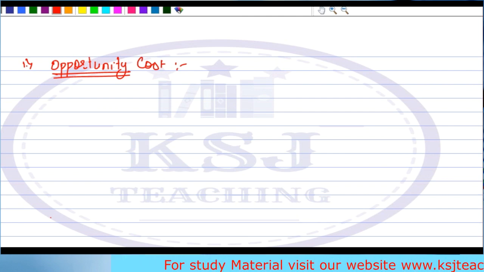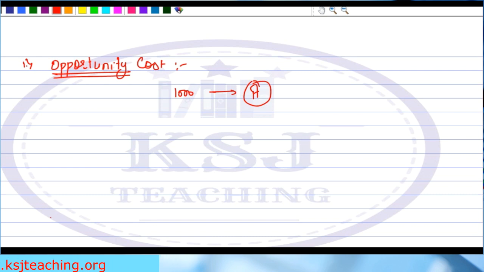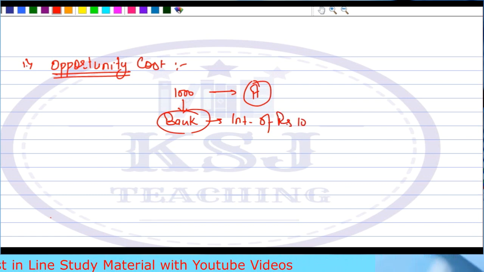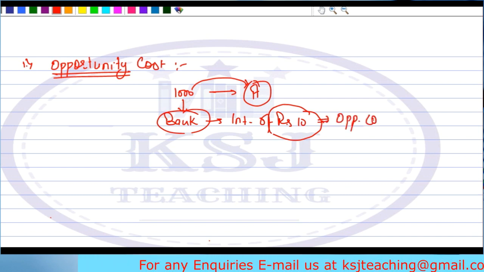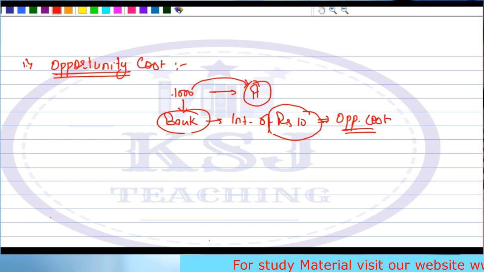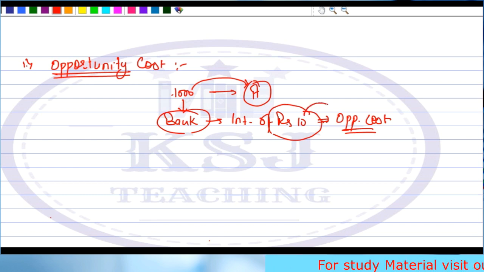Say you have given 1000 rupees to your friend A, right? Now, instead of giving this money to A, what you could have done is deposit this 1000 in the bank, and the bank would have given you interest of, say, 10 rupees. Now that you have given this money to A, you are losing this income of 10 rupees. Isn't it? This 10 rupees is your opportunity cost, right? So you had the opportunity of depositing this 1000 rupees in the bank and earning this 10 rupees, but instead you have given it to A, who is not going to give you any interest, right? This is an interest free loan, unsecured loan, I can say. Even you don't know whether this money will be returned by A or not. Clear? So this 10 rupees which you are losing is your opportunity cost.